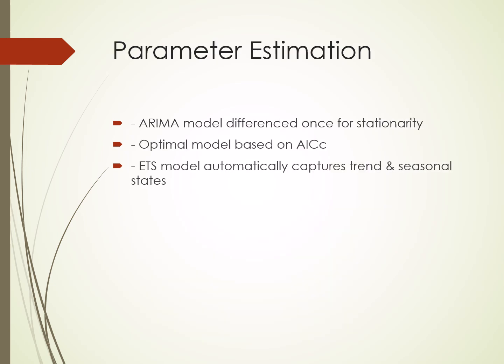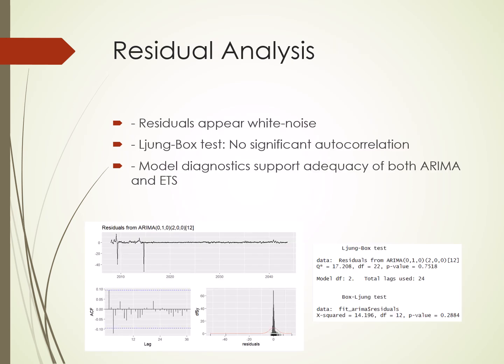Among the tested models, ARIMA 111 was selected as the best model. It had the lowest AIC and BIC, and the residuals passed the Ljung-Box test, indicating no autocorrelation. The Shapiro-Wilk test showed residuals were normally distributed with a p-value above 0.05. This confirmed that the model fits the data well and is suitable for forecasting. Here you can also see the residual plot and histogram of residuals confirming randomness and normality.